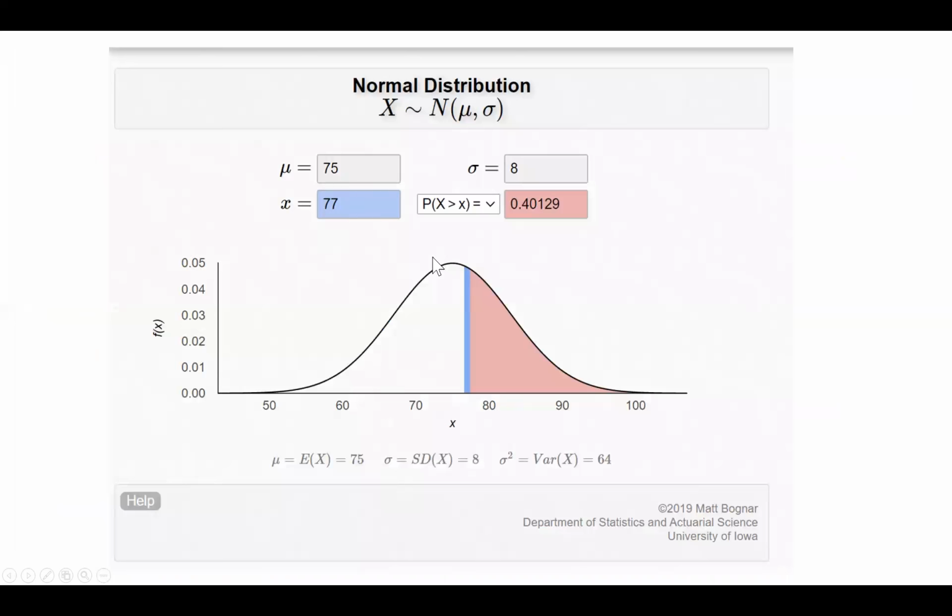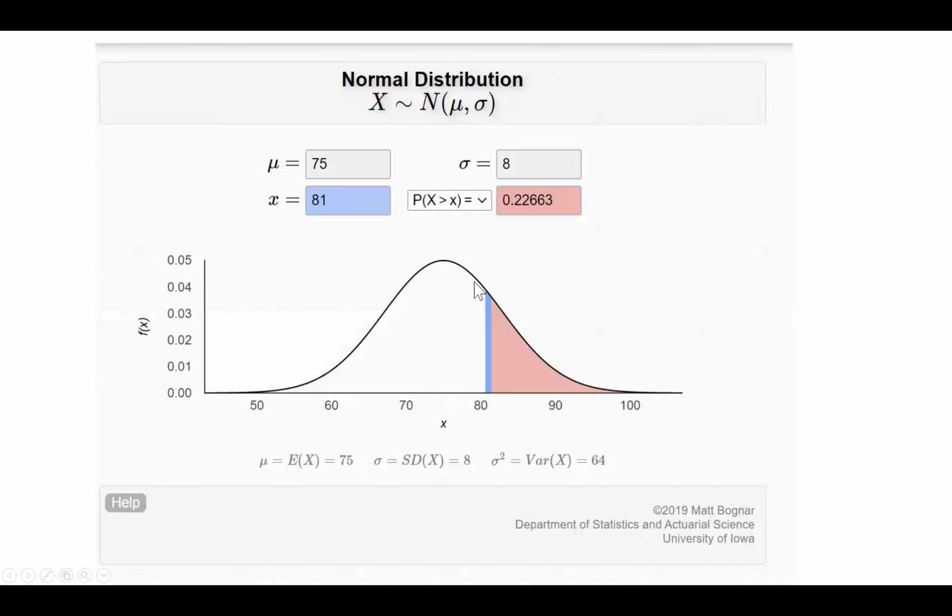So at 77, we have about 40% of the cars that are going to go above 77. But at 81 right here, I want to get this little middle section. So I want to chop off anything that's above 81, all this little probability over here on this side. So I figure out 81 over here, and over here is my 77. 77 is about right over here. Here's my 81 about right here.